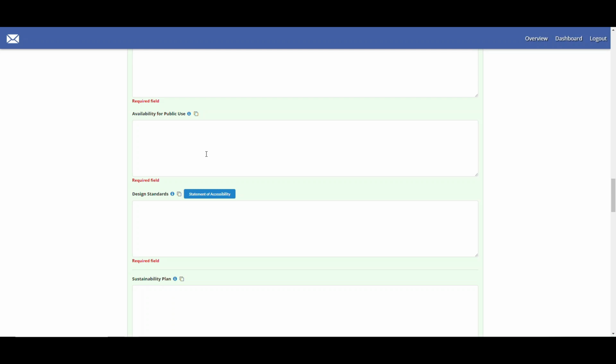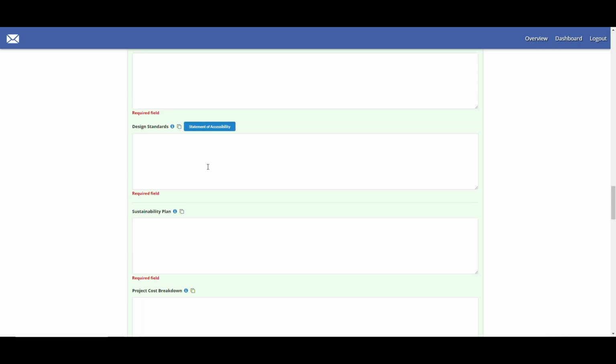If there are things that are fee-based, Commission does have policy. Take a look at that policy in our CPO or non-infrastructure management policy as to what those requirements are. And then the design standards. Tell us what your standards are for developing this.